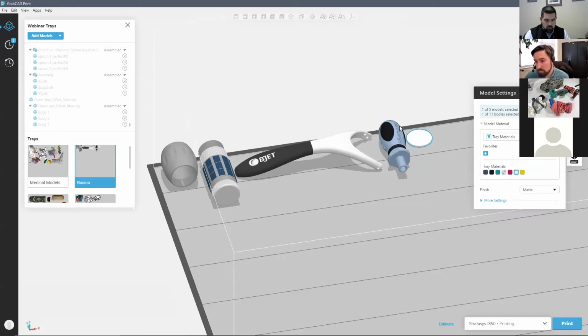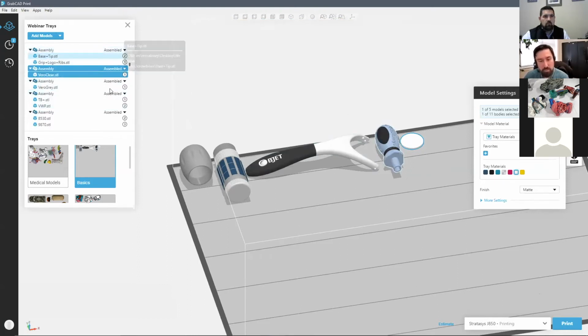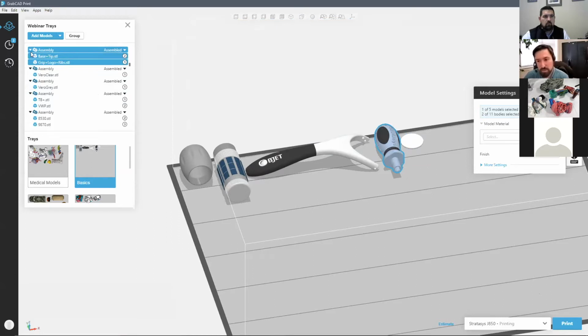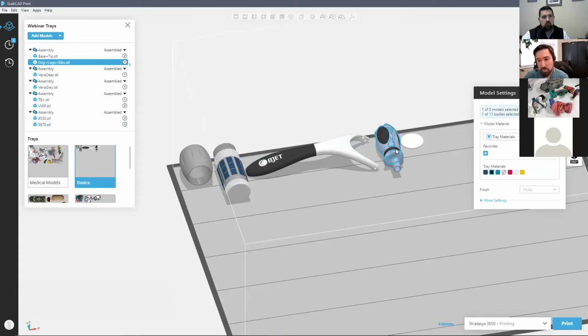And this next one down, we've got our tray materials. So this is going to be selecting the materials. As far as what you're looking at here, you can select by body. I've got a lot loaded in here, but if I go to these parts, you'll see that these were imported as an assembly. So I can select the whole assembly. Usually because it's an assembly, you're going to want different materials on the thing, but you can apply one color to the whole assembly. Or you can go in and you can go by body.